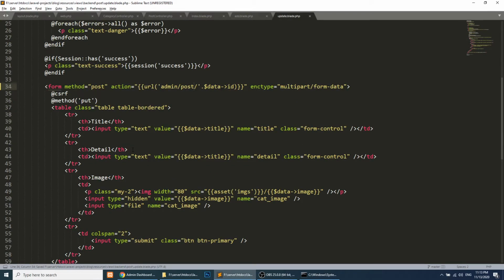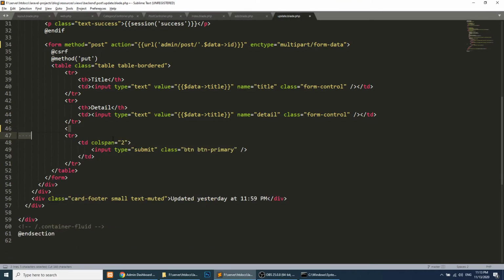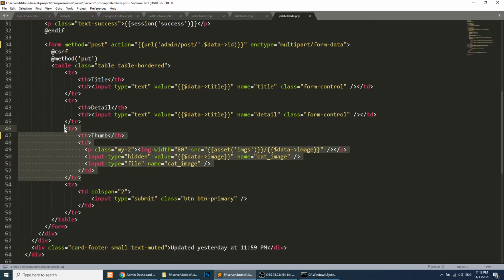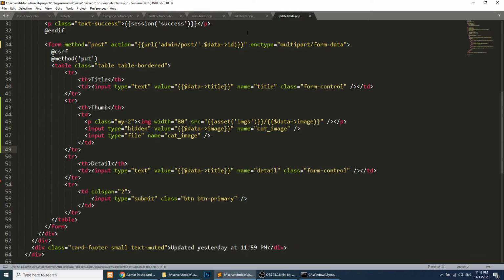And the title, we are finding the title, and I'll remove this image. I'll not remove this image, I will use it as the thumb. So this will come after the title actually.